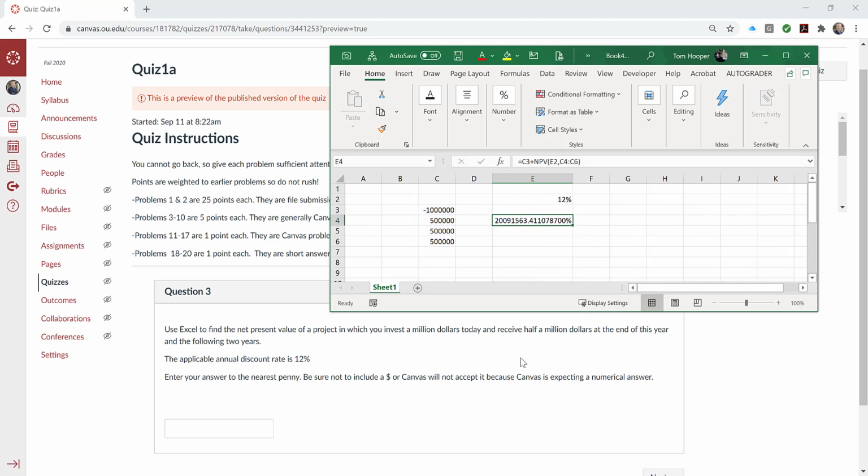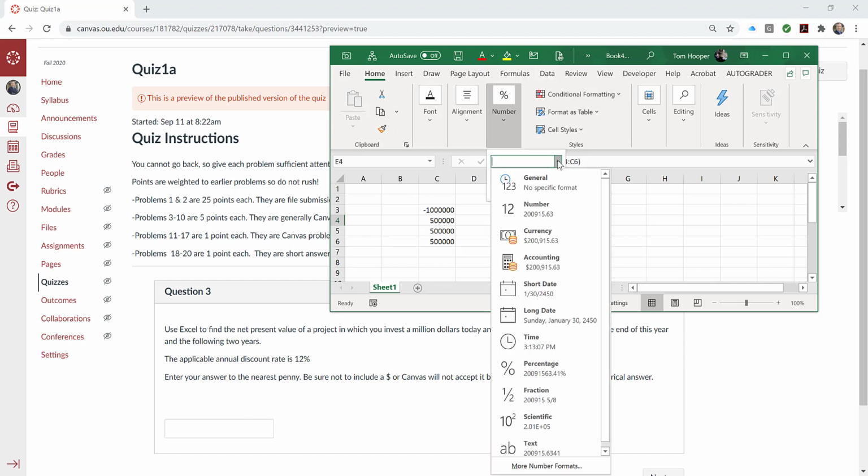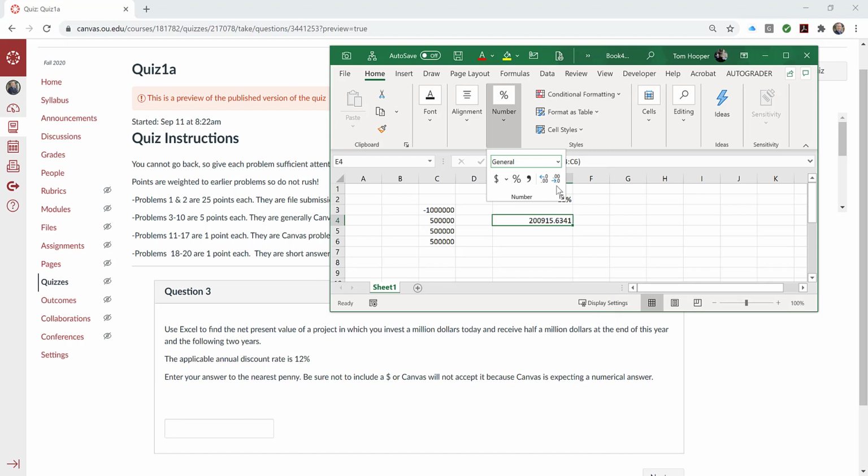It gave me a percent. I think if I have this formatted as $1, then it wouldn't have outsmarted me like that. But since I didn't have any formatting on these, and I had a percentage formatting on this one, Excel outsmarted me and tried to make life too easy for me, which made some of your lives miserable on this problem. So let's go back to Home, Number, and instead of making a percentage, let's just make it general.